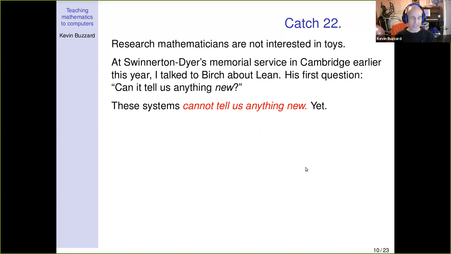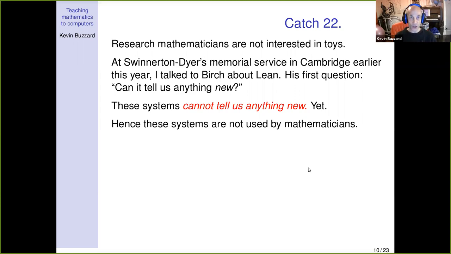And because of that, instantly, Birch loses interest. Most of the researchers in my department lose interest. It can't do computations and it can't tell us a new theorem, so it's of no use. And this is not just true at my university, this is true across the world. Applied mathematicians are using computers all the time, and many pure mathematicians are too. We're computing many examples, but there are pure mathematicians that computers cannot reach currently: those who want to prove big theorems about infinite sets, when the computers can only check examples. They can't prove the theorem. So the pure mathematicians don't use these systems.